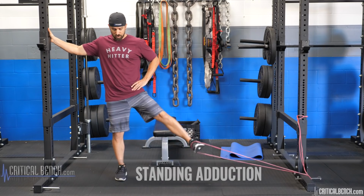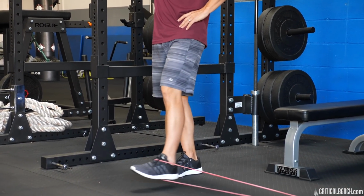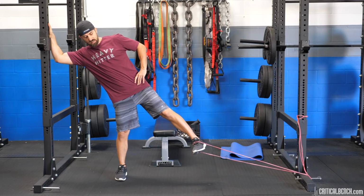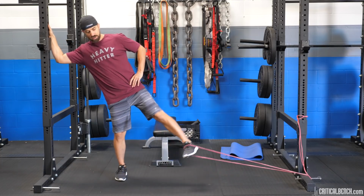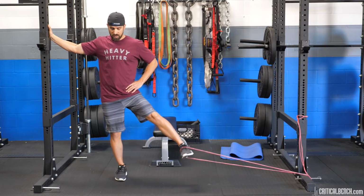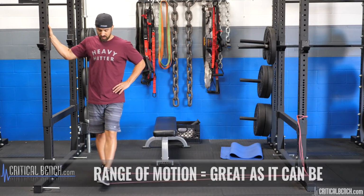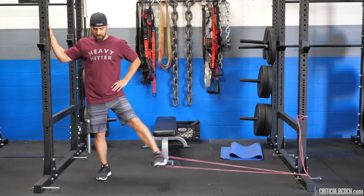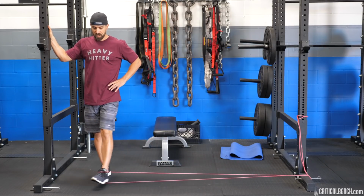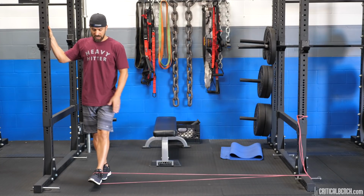Now this might take a few tries to get it right. Notice I'm holding on with my arm here, so I'm staying upright, because a lot of people have a tendency to tilt, and then they're starting to do glute work rather than adductor work. The range of motion is as great as it can be. If I need to add some more resistance, I take a step away, opening it up. Now notice I'm pointing both feet straight ahead. This is your adduction. Squeezing, crossing midline of your body.